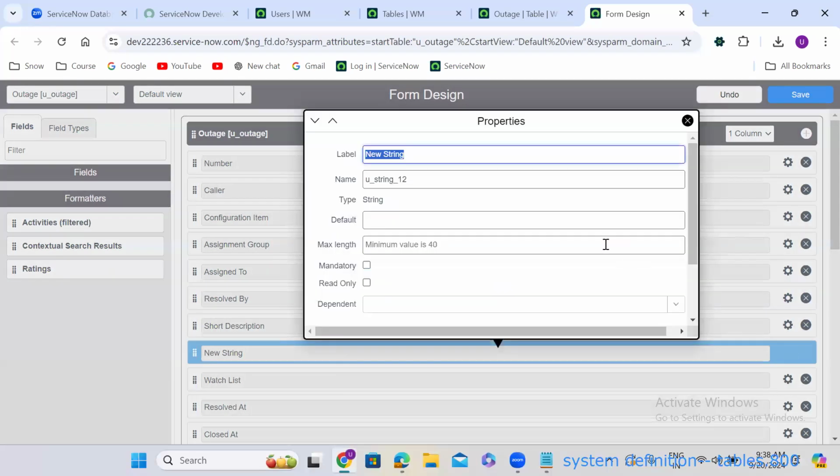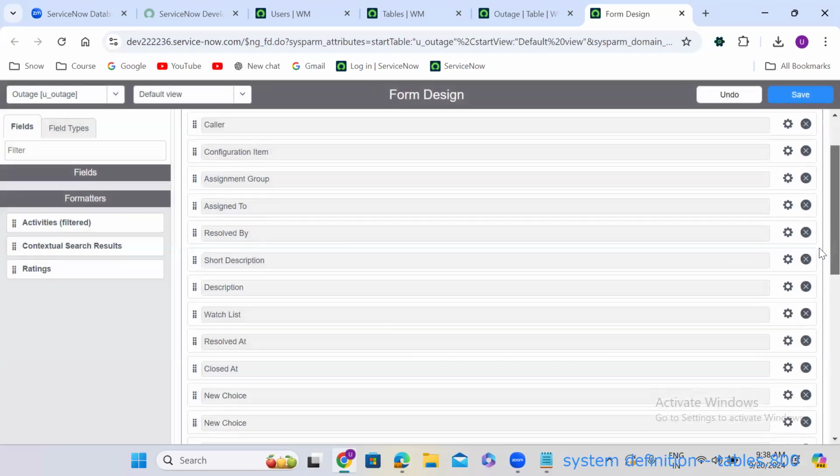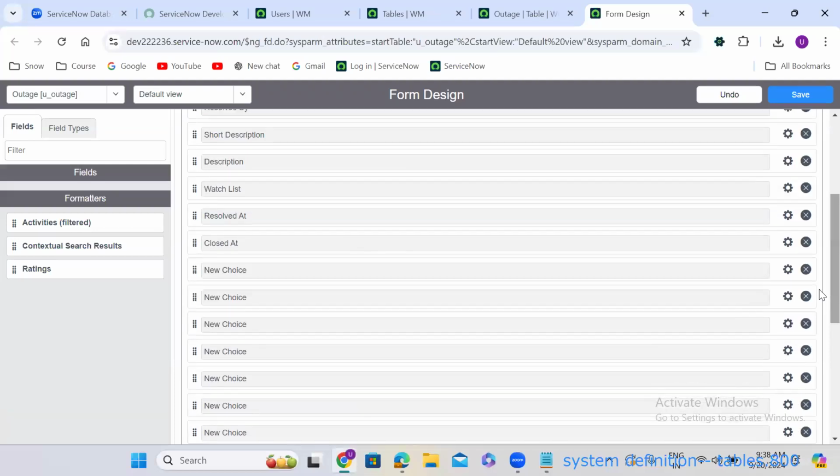The string type of field I am giving here as description. So resolve that, close that.